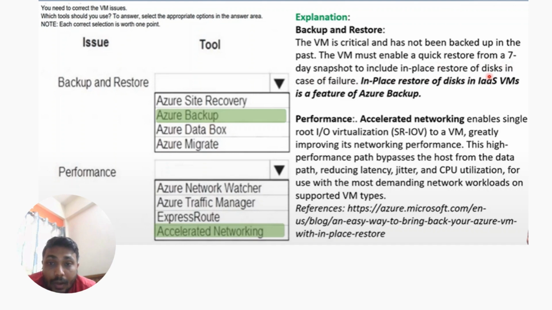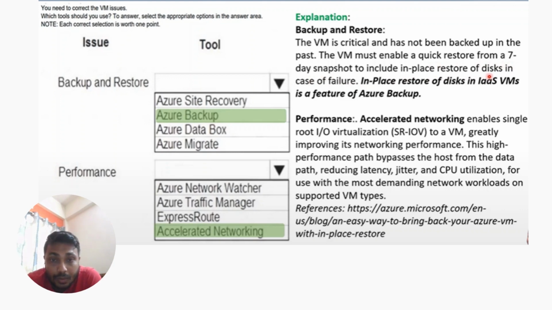So basically, you have to understand that Azure Backup is a feature you must enable to protect your VM from issues. Sometimes you have not set up the backup in the past, and then it will create an issue.